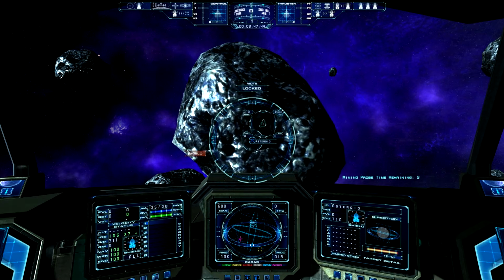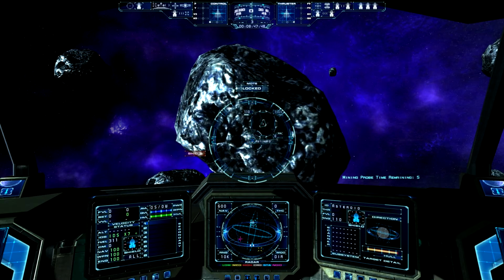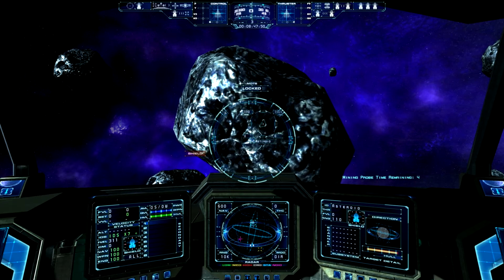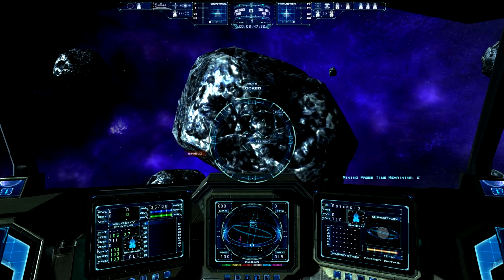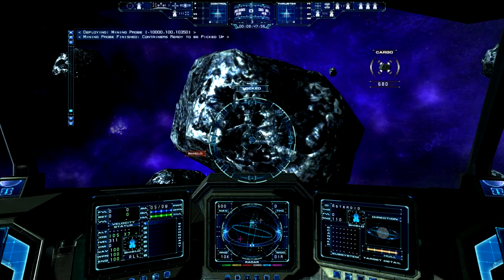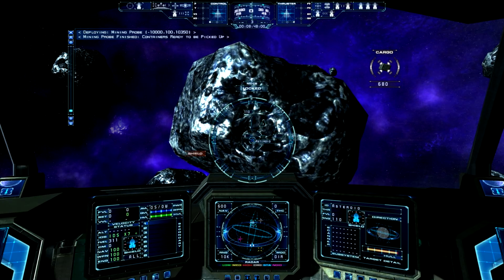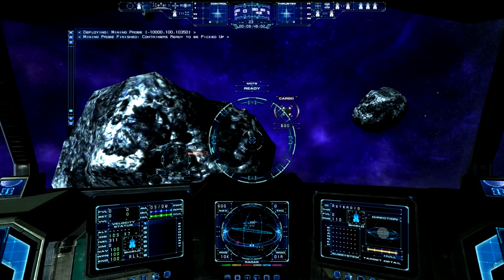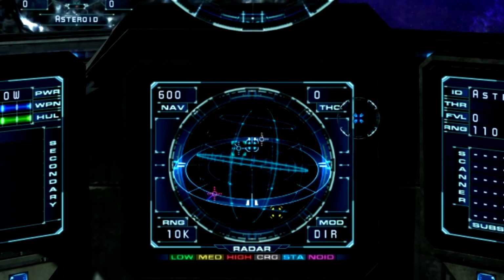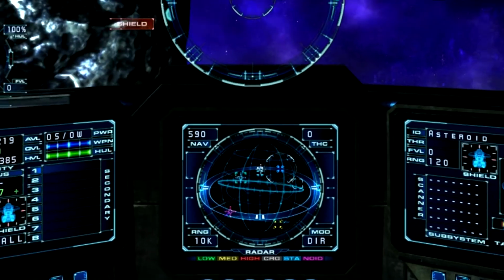And then you will see that the mining probe basically drops off a cargo somewhere. And there we go. Deploying mining probe finished, containers ready to be picked up. And as you can see, there is the cargo. You can also find it on the map. It's kind of like this gray star. So I can just fly there.